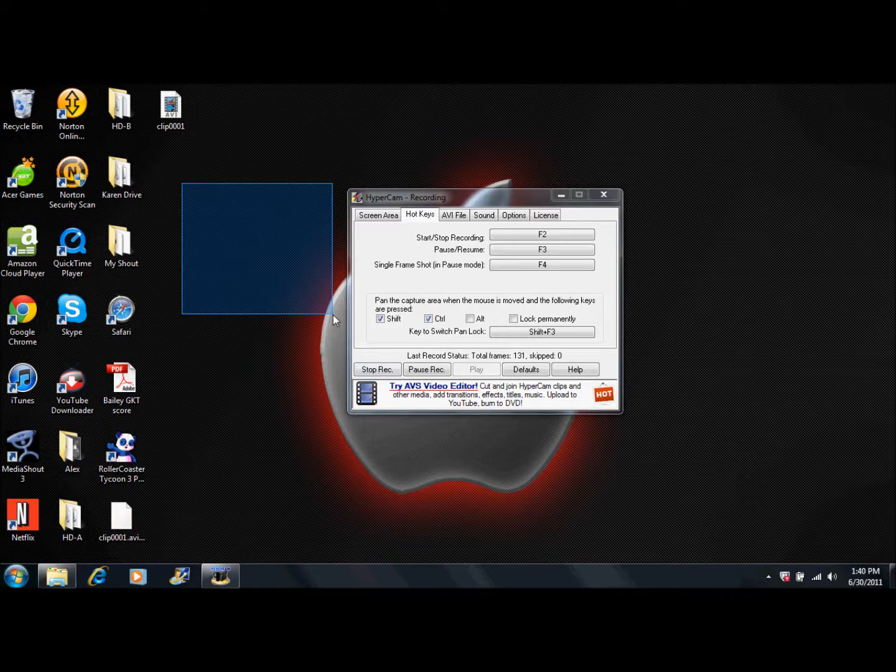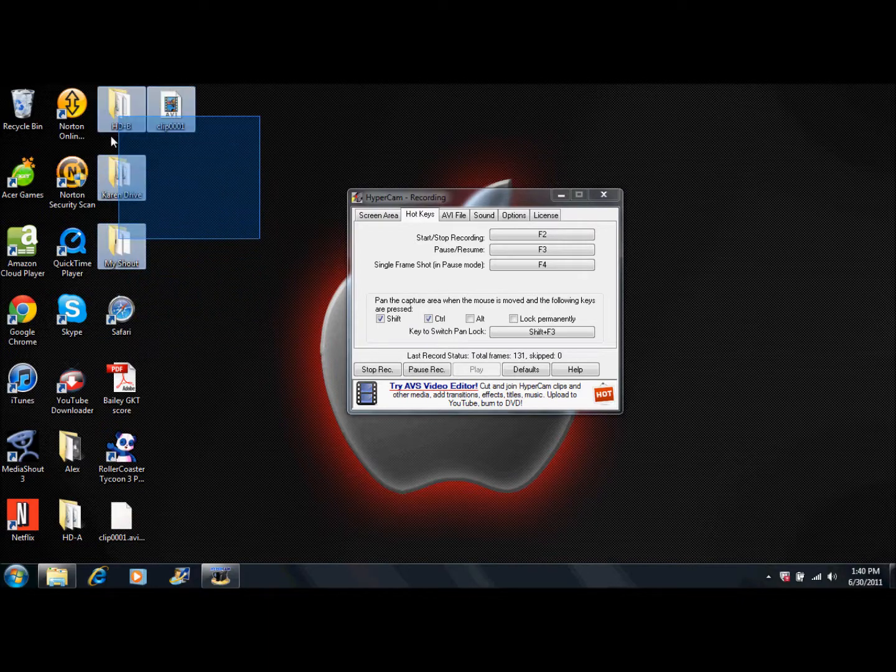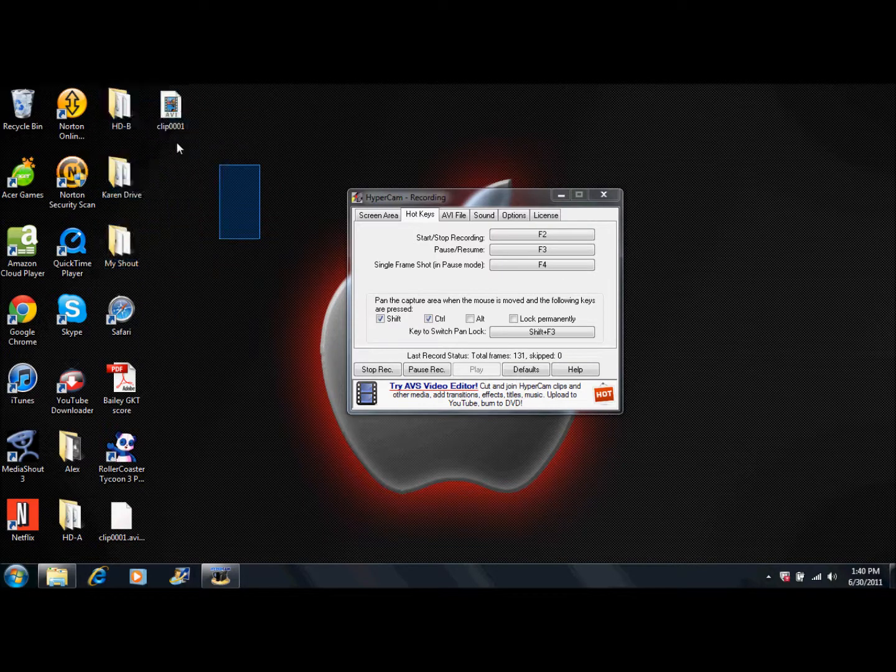If you wanted to take this rectangle and move it somewhere else so you can record a different piece of the screen, then you would, in this case, hold down Shift and Control and move the mouse. When you move the mouse, it moves that box to a different spot. I can't really show it to you when I'm drawing this box, but you get the point.